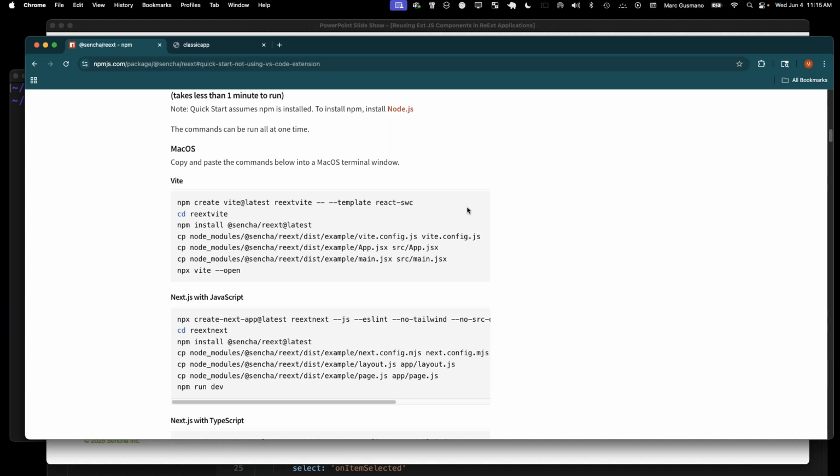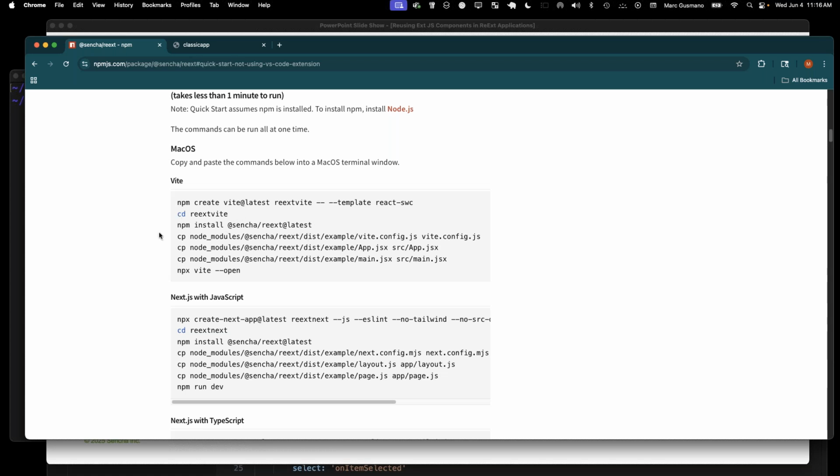So all of these commands here are command line commands. So npm create Vite. Vite is the tool that is used most typically in the React world to generate an application. So Vite is equivalent to Sencha Command. It is the tool to generate and run your application. So I'm going to do an npm create Vite. I'm going to use the latest version of Vite. I'm going to call my application something, and then I'm going to use just a template that comes with Vite for React. Then I'll cd into that folder.